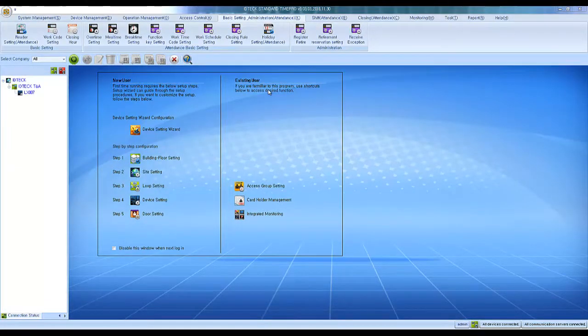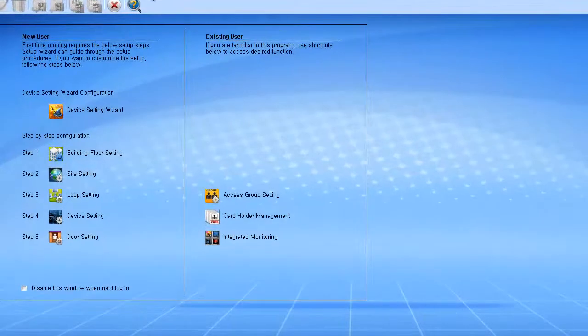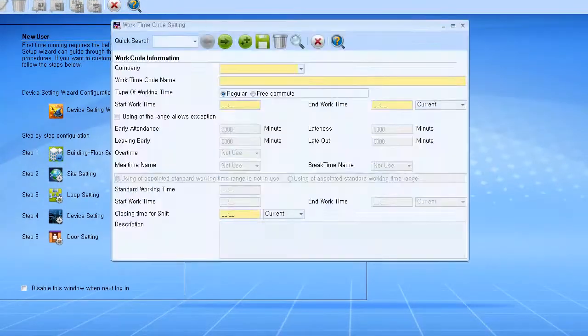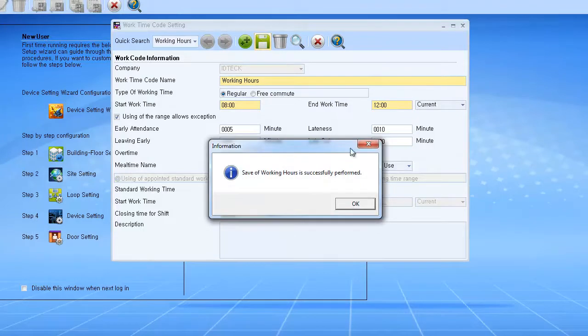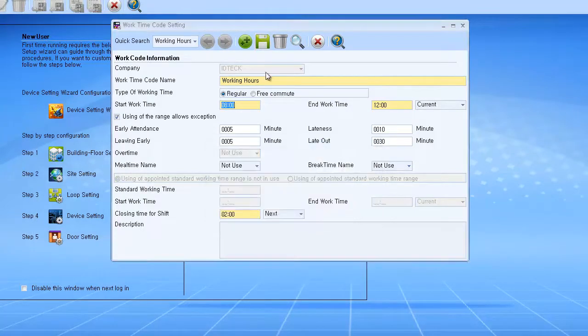Let us create one or two more work schedules to be implementing the shift ability. Let's go to the work code. Let's change this to 12. Let's create a new one by clicking New.